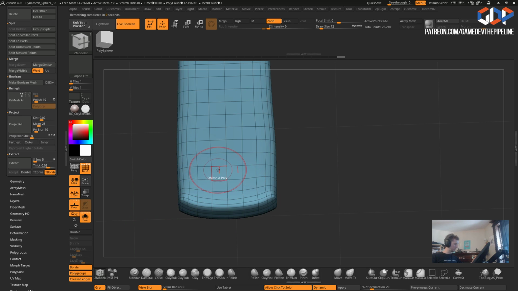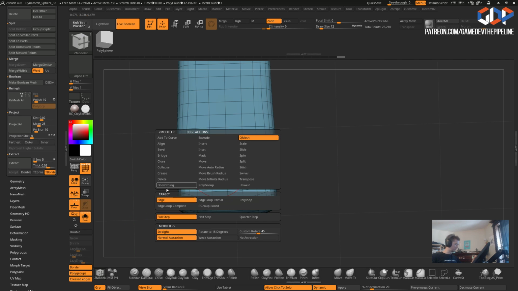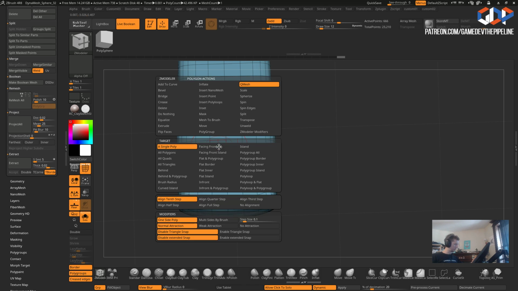and with ZModeler, let's skew mesh a few faces. Oh, wait a second, that's the wrong Q mesh. Poly loop.